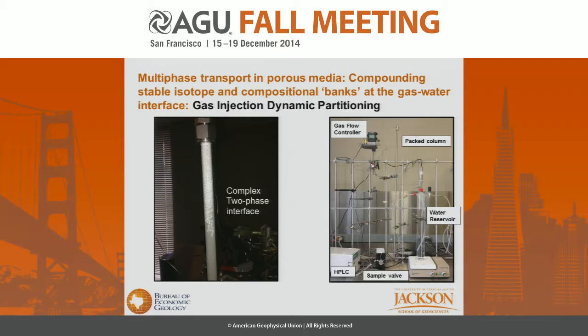I can make the gas compositions in the laboratory mixtures of whatever I want. This diagram right here just shows you an example. It's just a picture of the two-phase interface that can develop in the most simplified possible scenario. This is a meter-long column. It's packed with glass beads. You can see down here the water-saturated media that's being displaced by the gas phase media. And even in a simplified path, you still get this complex interfingering that's actually happening right here. That's where the chemistry is happening that we're concerned with.